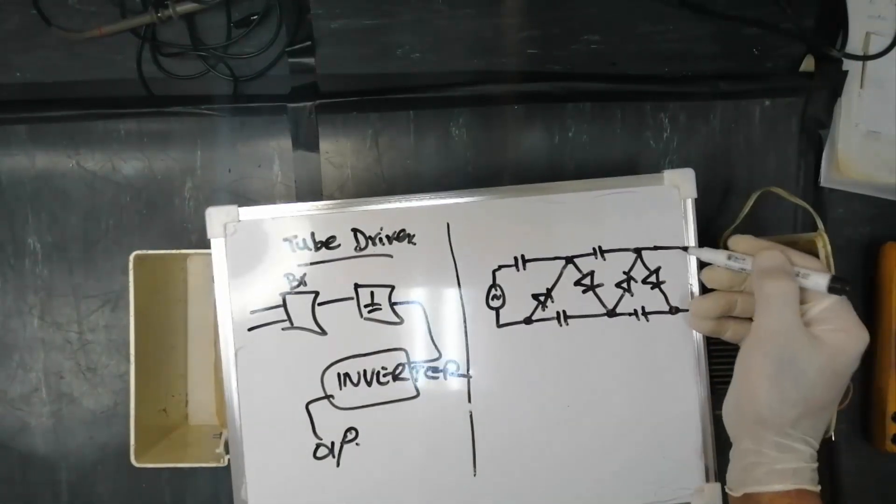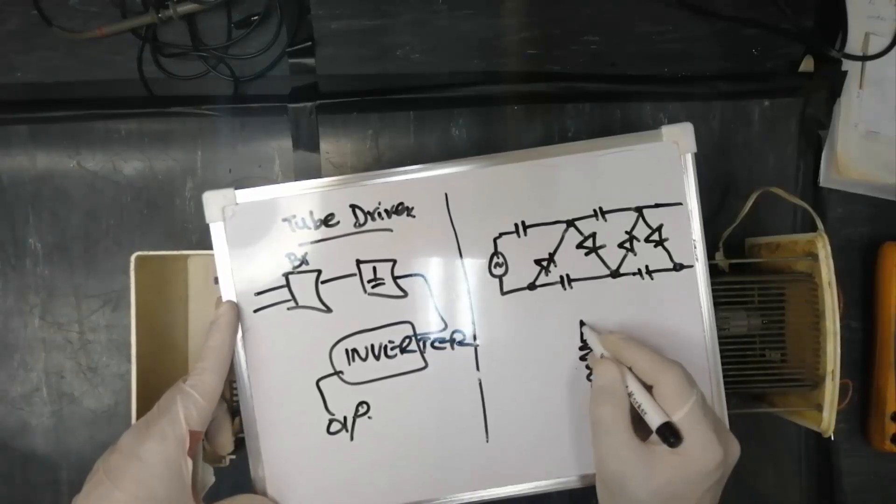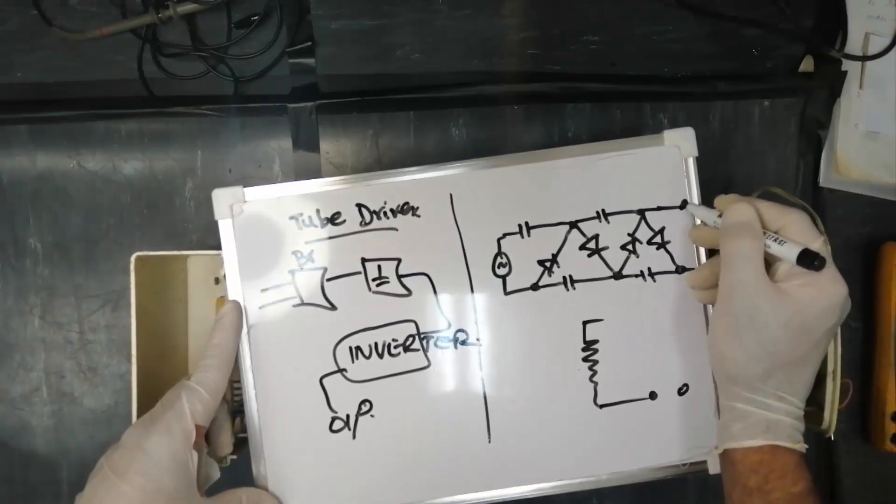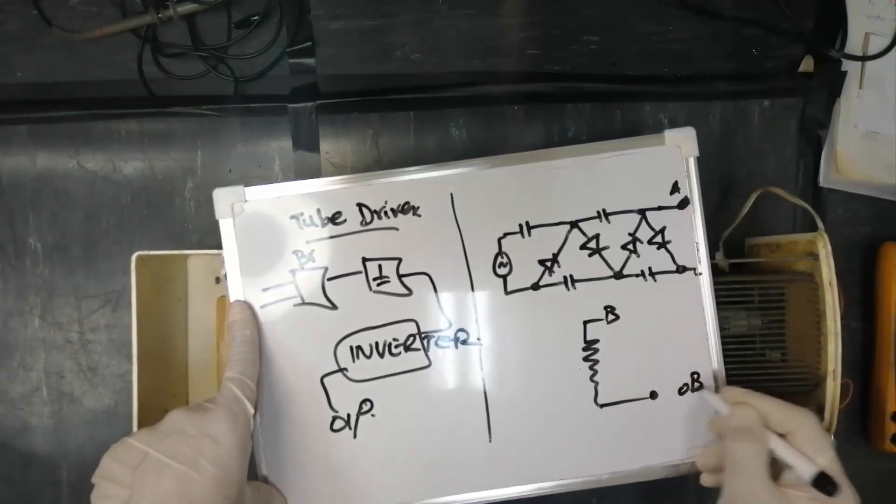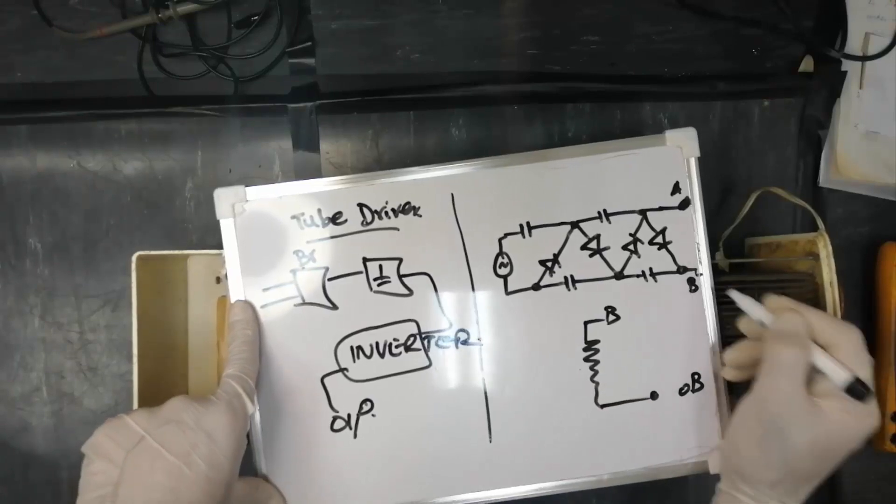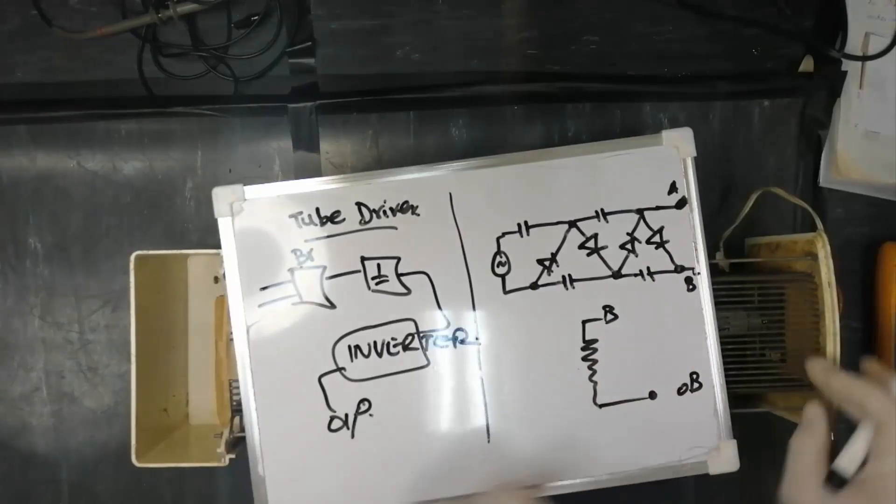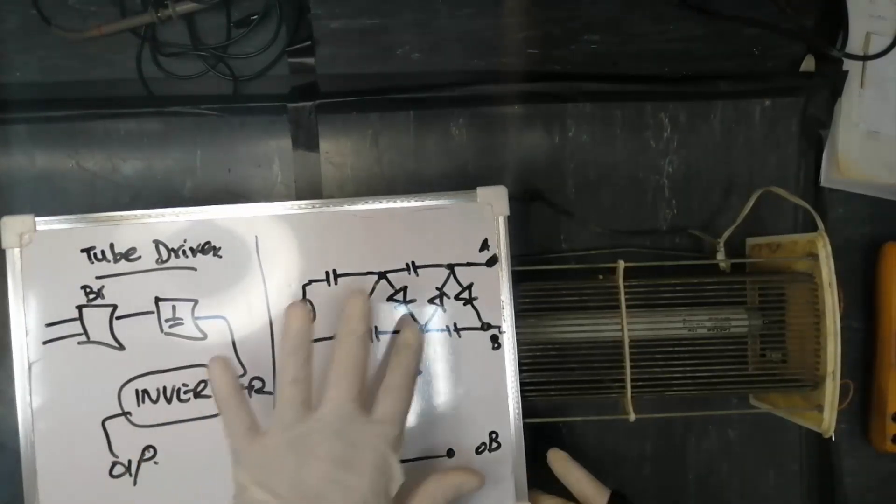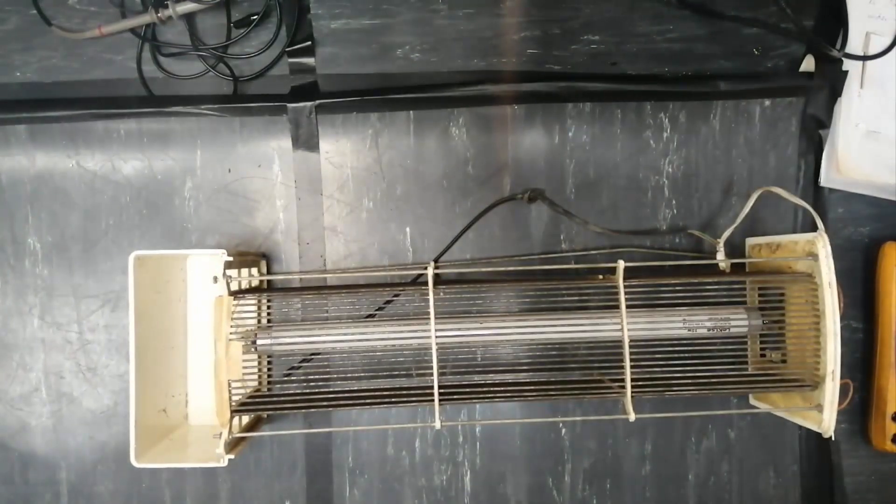After these points it has a resistor. It has two points. One point is connected here and one point, point A, is connected here. And point B is connected here through this resistor. This point is connected here, this point is connected to a resistor and then connected to these bars. So friends, this circuit is working like this and we will study how it's working.